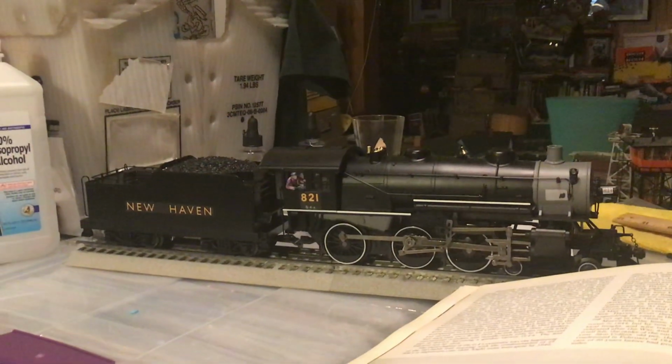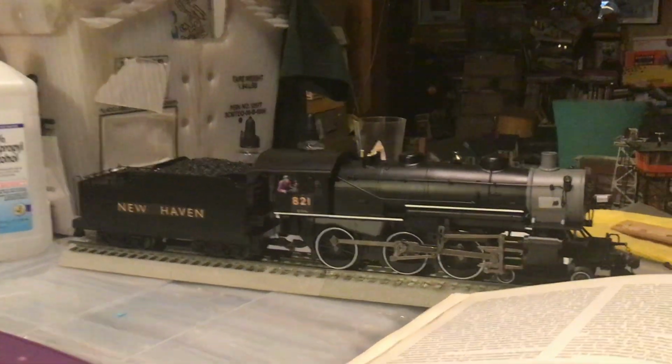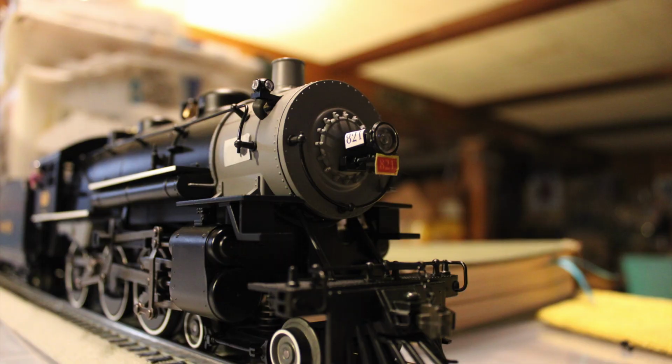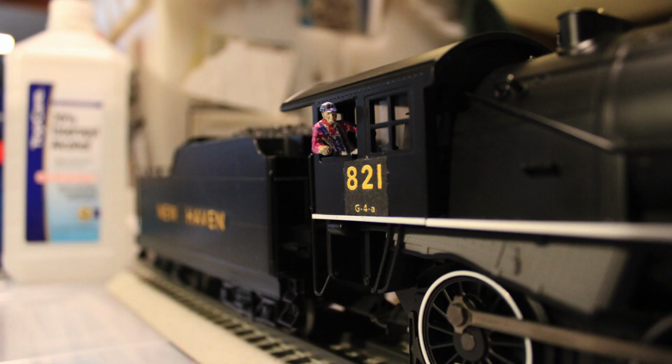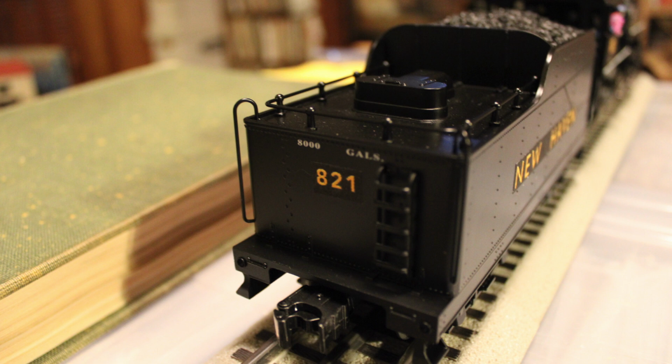So on my G4A, my Lionel custom New Haven Railroad G4A 10-wheeler, I have changed the number boards, both on the headlight and the actual number plate. I have covered up the Alco Builders plates. I have renumbered the locomotive on the cab and given it the G4A subclass. Below that, I have given it New Haven in the proper fonting and colors on the tender. I've also given the proper number on the rear of the tender.